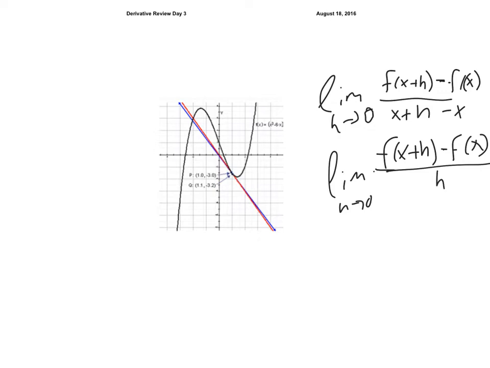If you ever wondered why that represents your derivative, it's because it comes from the slope formula. This right here could be considered y2 minus y1, and then on the bottom, this would be x2 minus x1. So it's a slope formula where we just attached a limit to it. Also, I want to make sure I'm careful when I say what h represents. h is a distance horizontally. It's the distance on the x-axis. So how far is x2 from x1? That would be h.